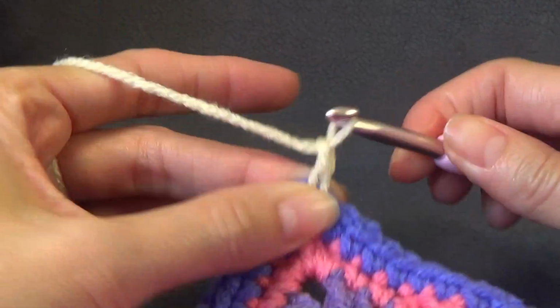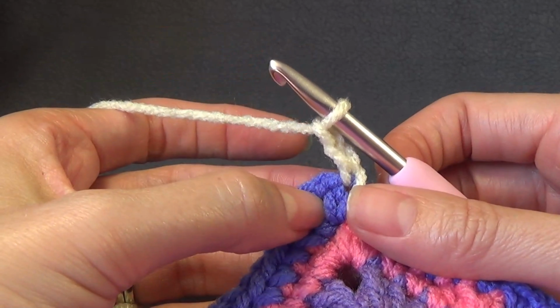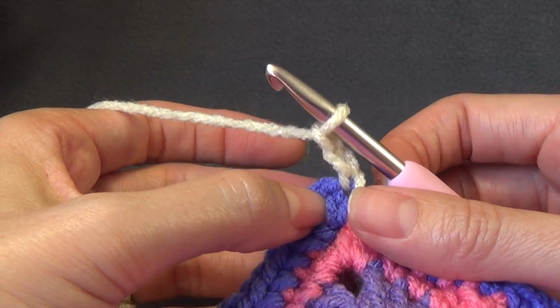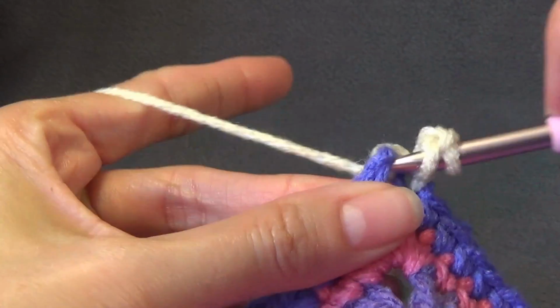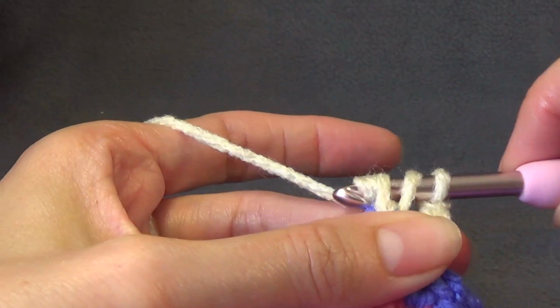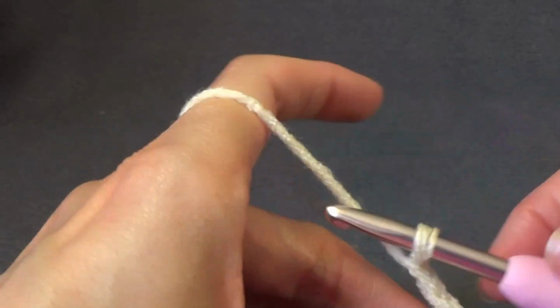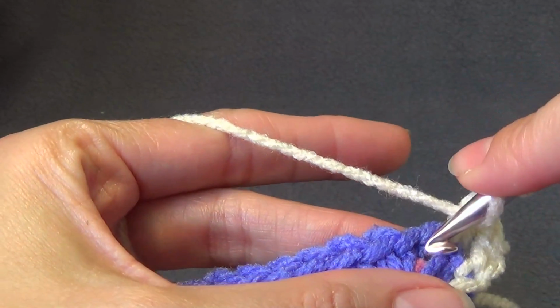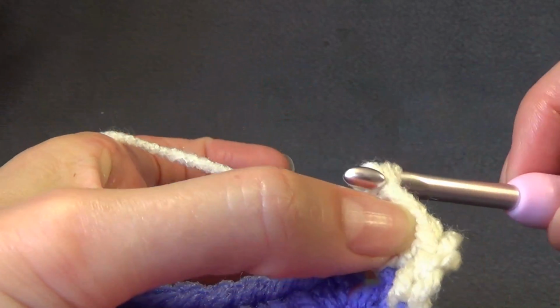We're going to chain 2, half double crochet, chain 2, half double crochet in the next space. So into here, going to work half double crochet, chain 2, and half double crochet in the same space.